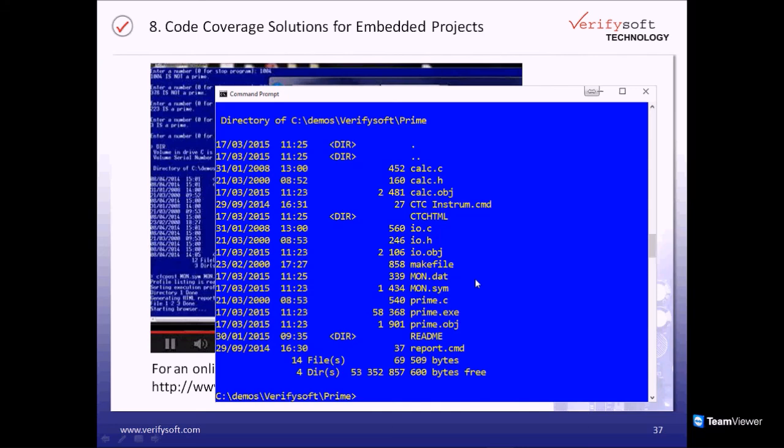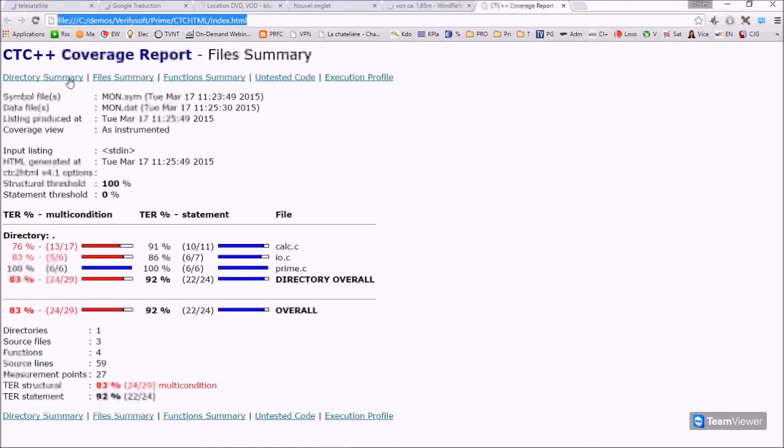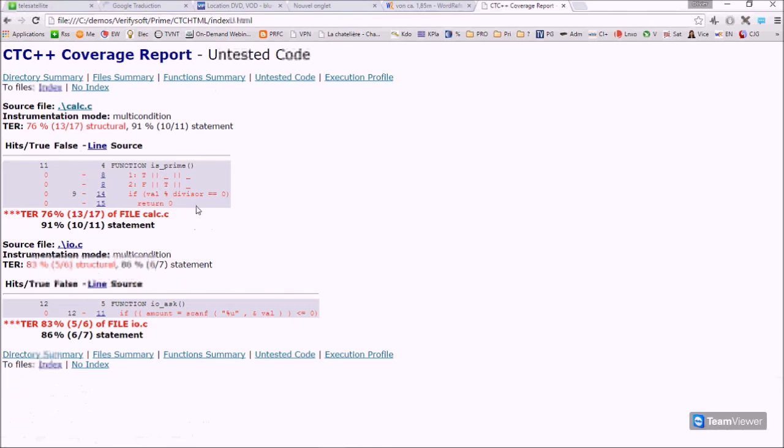Using those files, I'm now able to produce a report, which will be, in this case, an HTML file. And in these files, as we have seen in the PowerPoint, we're able to switch between the various summaries available, for instance the untested code or the execution profile.